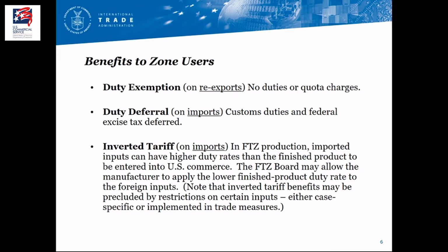The obvious examples there, of course, are anti-dumping, countervailing duties, Section 201, Section 301, 232, excuse me, also, the big ones. Anything subject to any of those measures has to be placed in a special status when it goes into the FTZ. And that status locks in its identity. So even if those items are manufactured into something that is not subject to those duties, you still have to pay those duties when they leave the zone for the US market.